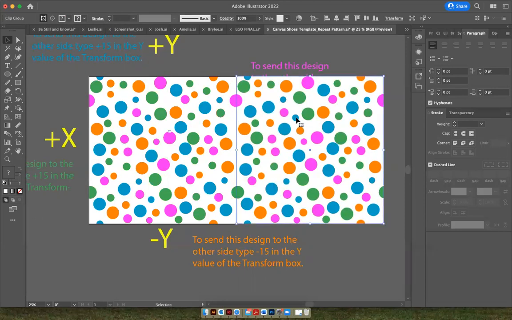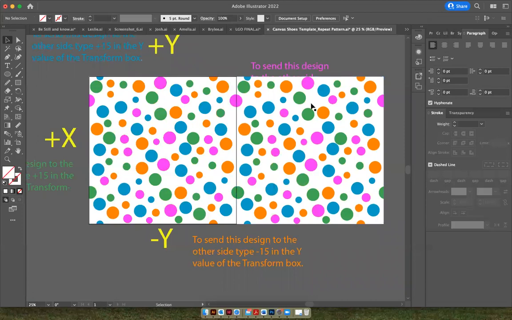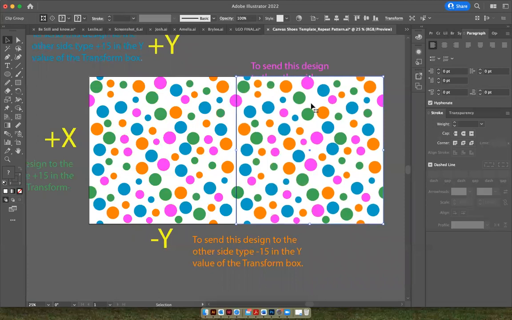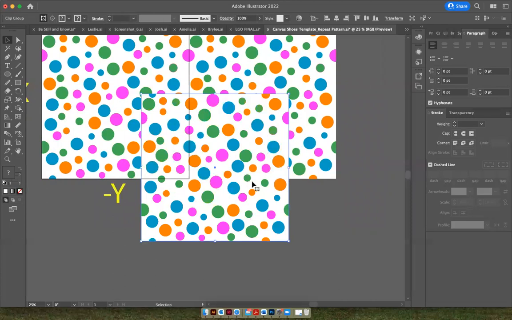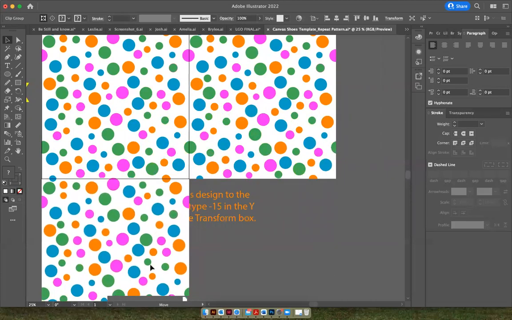I want to line this up correctly so that it looks nice. So I'm going to ask it to align to the artboard vertically, and then to make sure we don't have any lapse in pattern. It looks good. I've just got to get it a little closer. Okay, and now I copy, I hit Command V to paste again, and come down here to the bottom and take a look at it. Okay, that looks good.